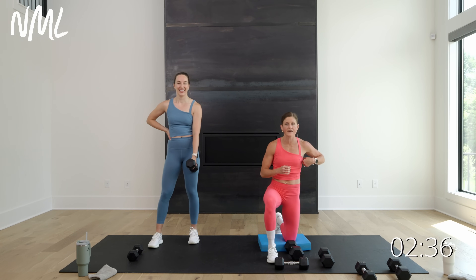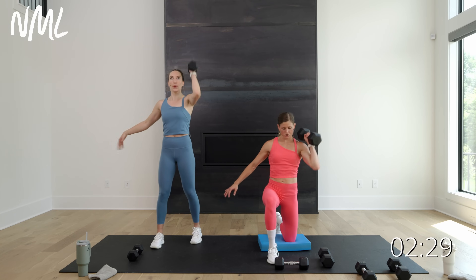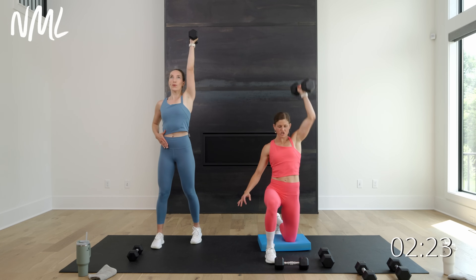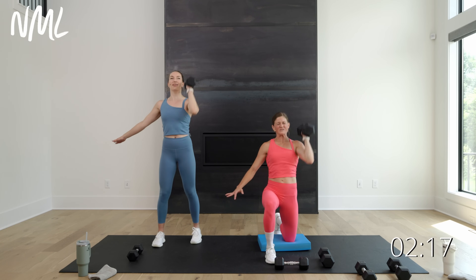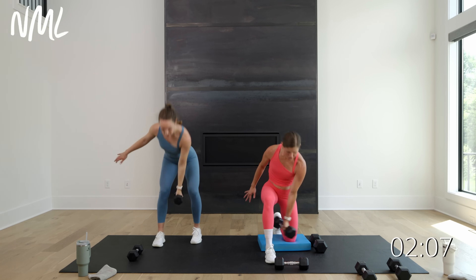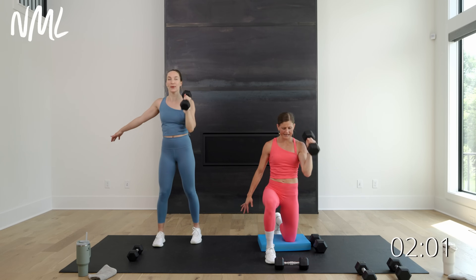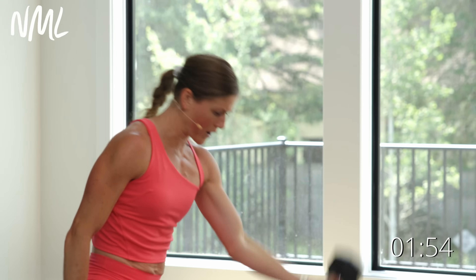I've got to do 5 at the 20 and then I can drop down. You've got to match that other arm. This is it guys — last 40 seconds together right here. Finish strong — we're on in 3, in 2, in 1. Hinge, swing. What's your goal today? Mine is to get to 5 with the 20 — next time I'll come back and I'll get to 6. There's my 5. Keep moving, let's go team. Keep challenging yourself every day — stronger comes through consistency. Consistency compounds. 10 seconds. 5, 4, 3, 2, 1 — there's the light. You are done!